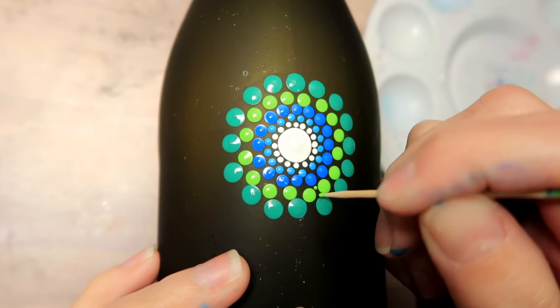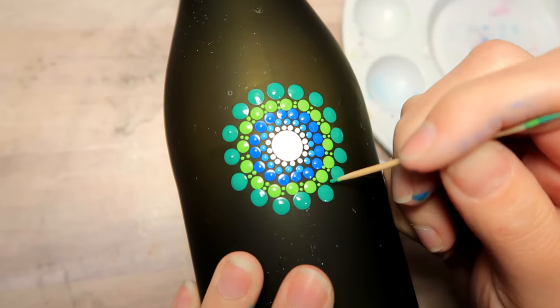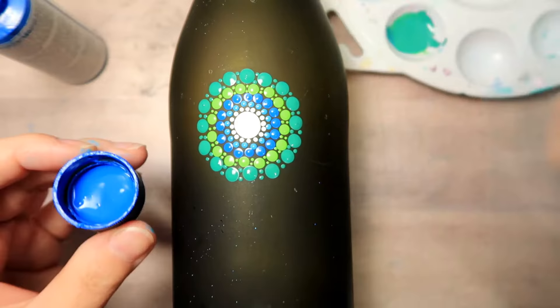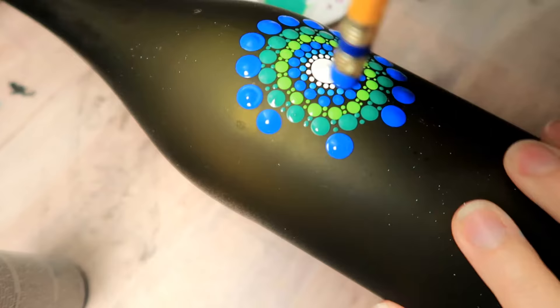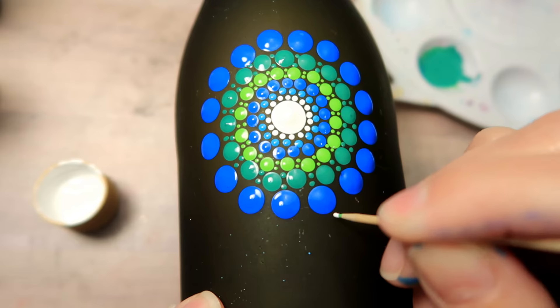Now I'm going to fill in a little bit of the spacing with very small dots with the toothpick. I went in between the green with the green and between the teal with the teal. Then the next color is called True Blue and I'm going to use a regular size pencil eraser, just placing dots again right offset of the previous row. However, to fill in the space this time we're going to be making these little white lacy bridges around these larger blue dots here, so they fit right into the space.